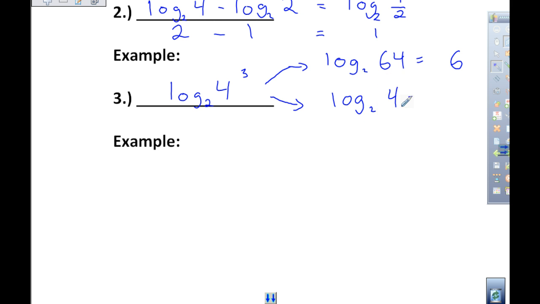Okay. What does that equal? If I just forget the 3, there's a 3 up there. Ignore that for a minute. What do you get? 2 to what power is 4? 2. And there's a 3 left over. Using that 3 in our answer, how can we get an answer of 6? Multiply.